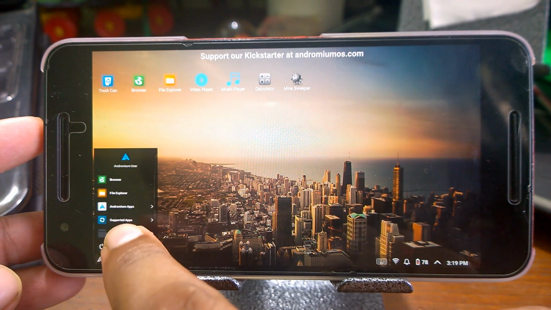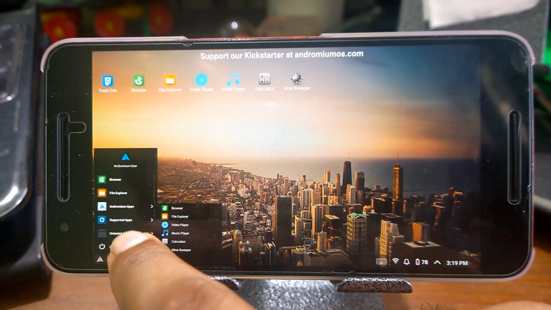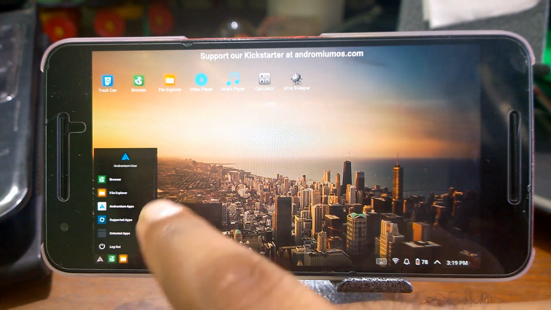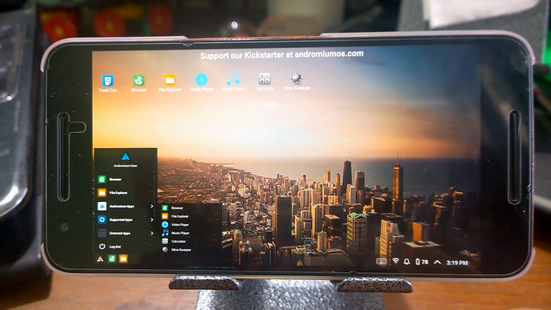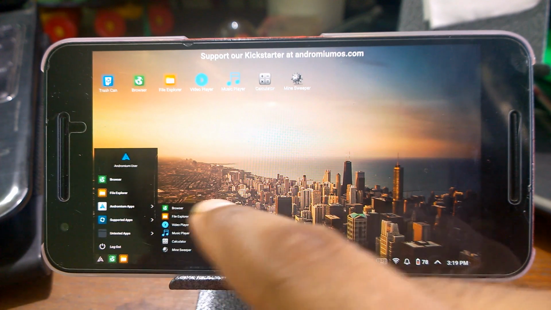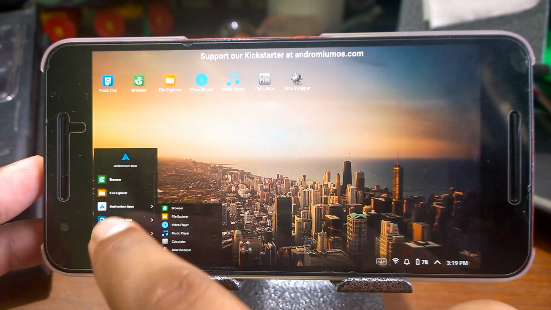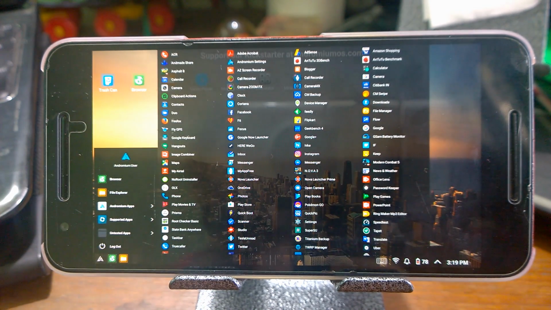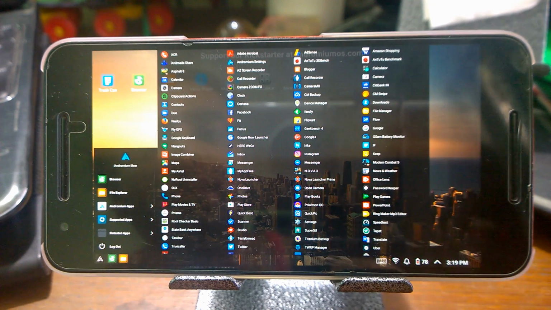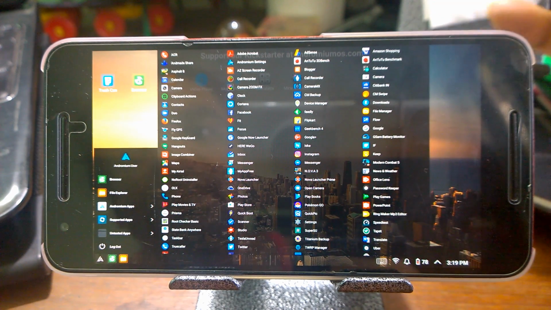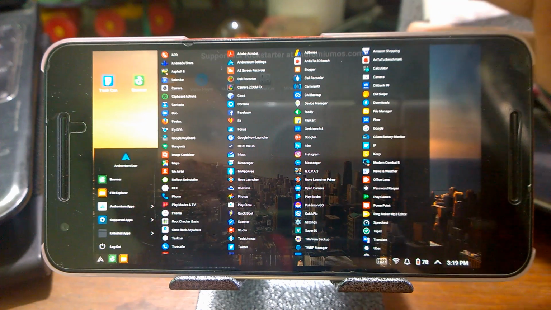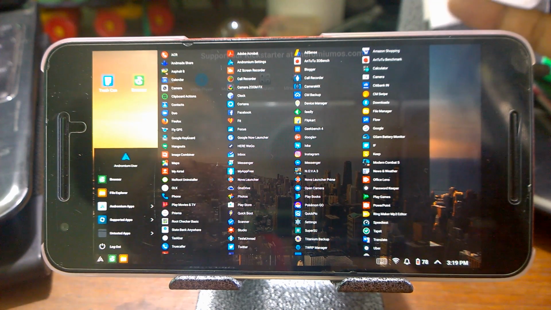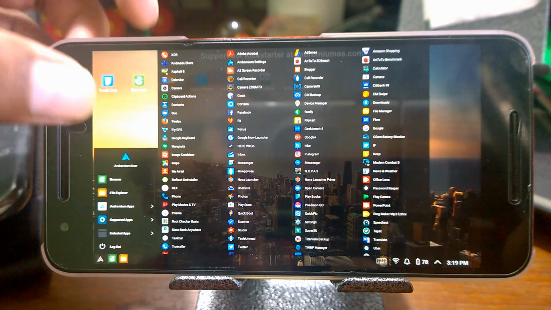And this is Androdium actually, I was just confused. We have a browser, file explorer, video player, music player, calculator, and a Minesweeper game. This is the suggested app, and this is the untested app. This is what really excites me, it looks like a complete package. This is the full set of apps on my phone, including system applications, for example contacts, and the apps I installed. We will launch an app later.